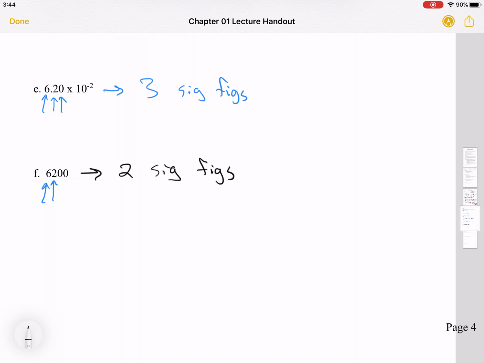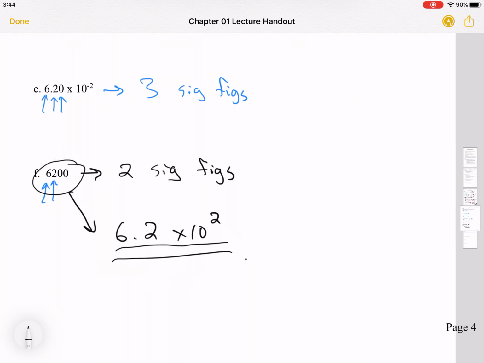It's okay. One way to say those zeros do not matter very, very clearly is to write it in scientific notation, right? 6.2 times 10 to the 2. Now you don't have to put those zeros. This is a lot clearer than this. All right, so scientific notation is useful for sig fig communication. It's also useful when you have really big or really small numbers. It keeps you from having to use a whole bunch of zeros to show where the decimal is.